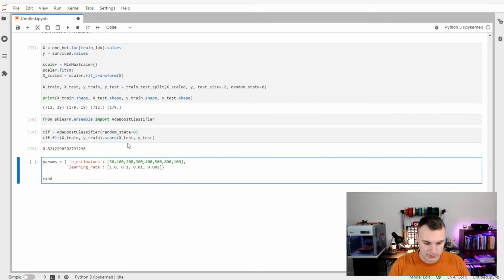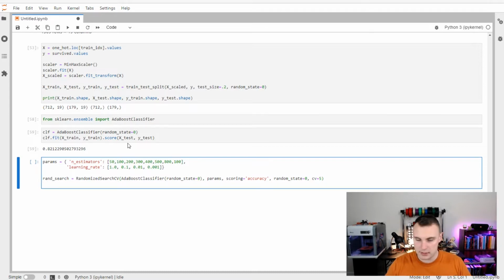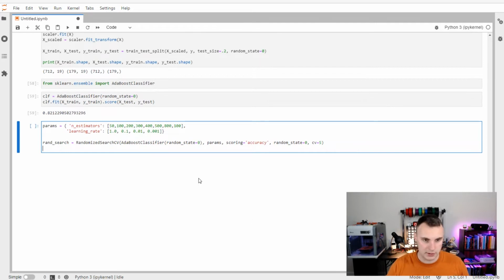Like before, we're going to use the randomized search. So we're going to define rand_search as our model name. That is going to be equal to RandomizedSearchCV. That is the function that we imported from sklearn. We're going to pass it our classifier, so this is the AdaBoost classifier. I'm going to fix the random state again. Okay, so we got our classifier in there. Now it's looking for the parameters. So we're going to pass those parameters that we just made. We're going to be scoring this based on accuracy. I am again going to fix the random state, set that equal to 0. And then I'm going to do cv equals 5 for cross-validation. Okay, this has everything we need, and we can go ahead and start fitting our training data.